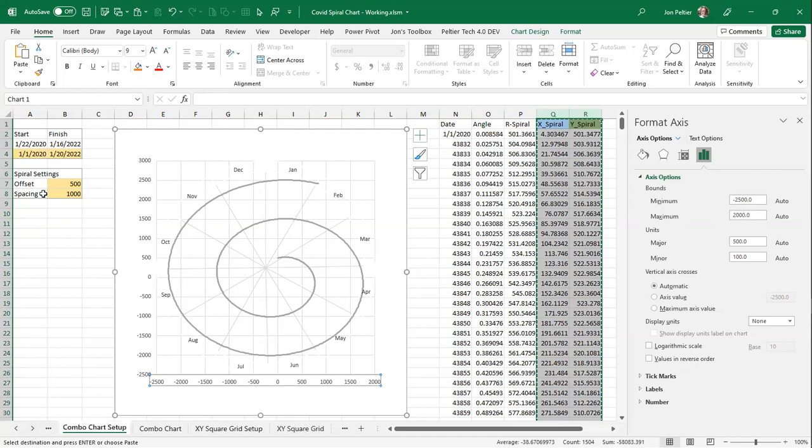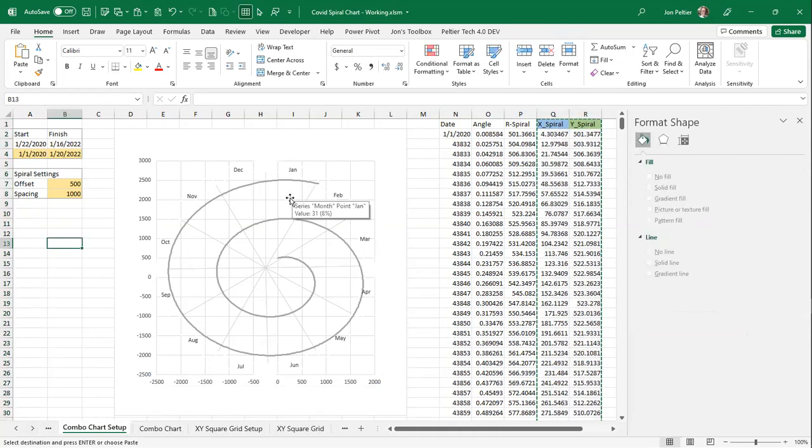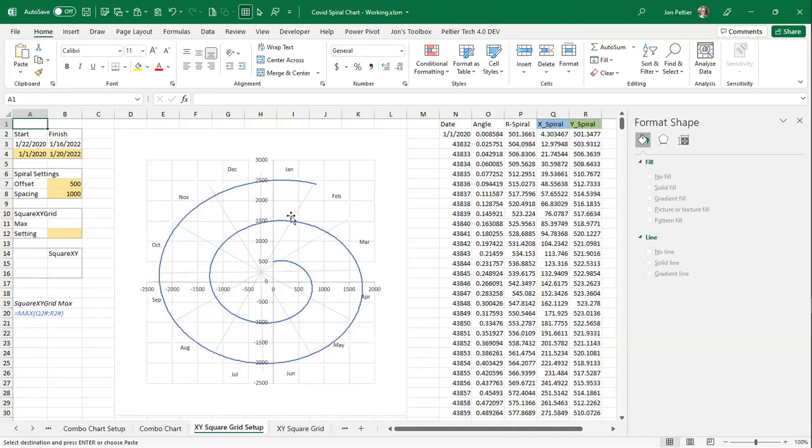So what I'm going to do is take this chart and add one more series that's going to make that work. I'm going to make it work with Excel's automatic axis scaling. What that means, I have my data here. I'm going to figure out a value that, if I add it to the chart, is going to affect all the axes. So I'm going to find the maximum X and Y value in that spiral, and apply it to the maximum and minimum of the X and Y axes.